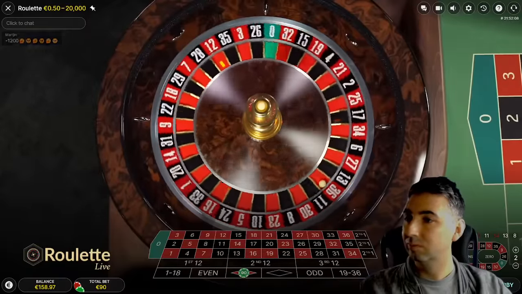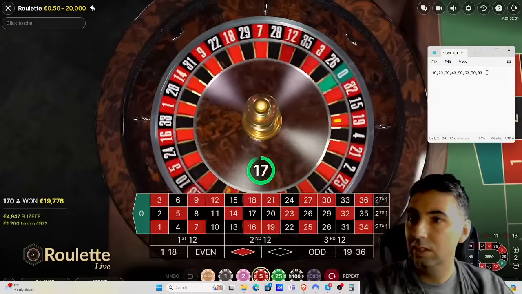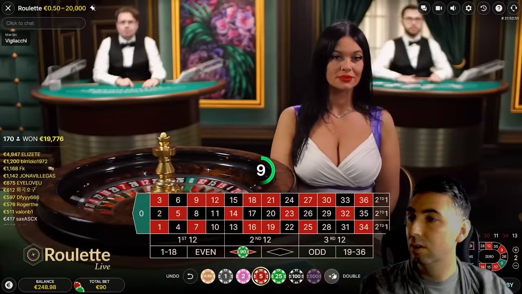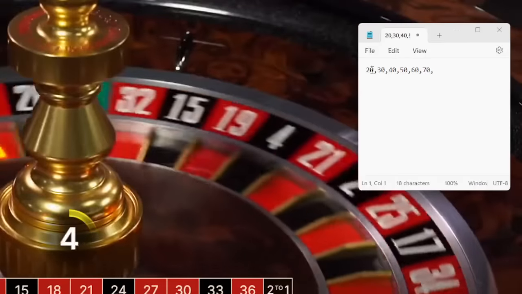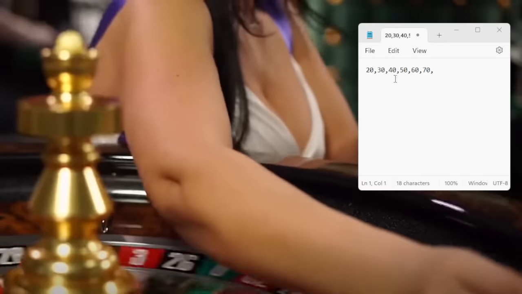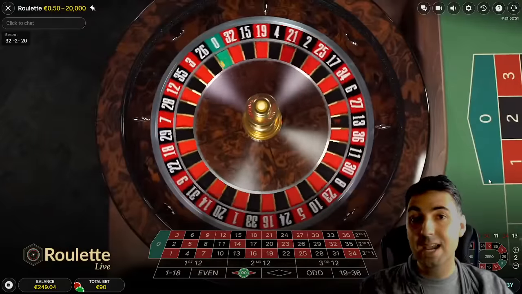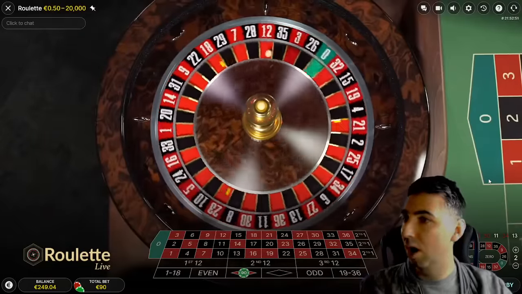And winning number is 36. Knock that off. But look at this, guys. We still have to bet €90 on red, because if we look at the list, our first and last number, 20 plus 70, these are all going to be €90 bets now. So it's sort of made the decision for us that it's go hard or go home. Hopefully we just go hard.